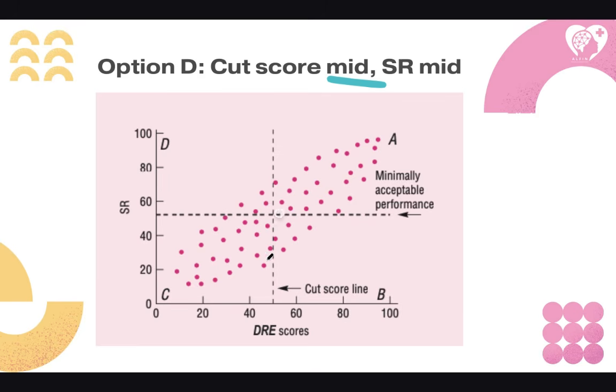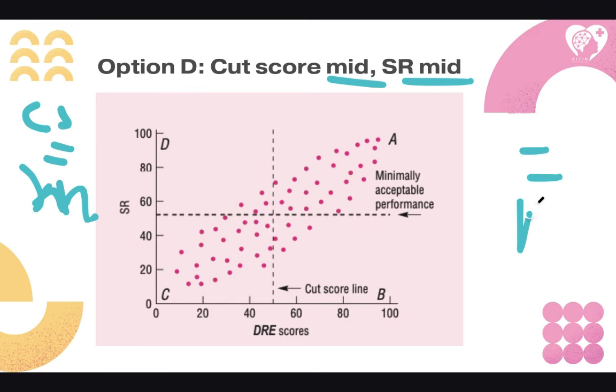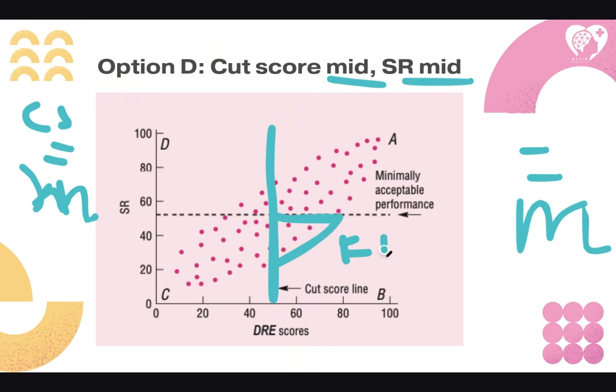At around those, and our SR is also mid, right? Because our cut score is mid, our SR is also mid. So if this is the case, our false positive is very small, and our false negative is also very small. So we conclude, because of this ratio, imagine that out of the 30 who have ability, you just reject around 4 or 5 applicants. And out of the 30 qualified, you accept those 4 or 5 people who have no skill and are unqualified.